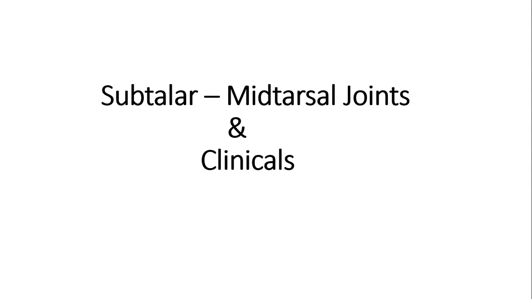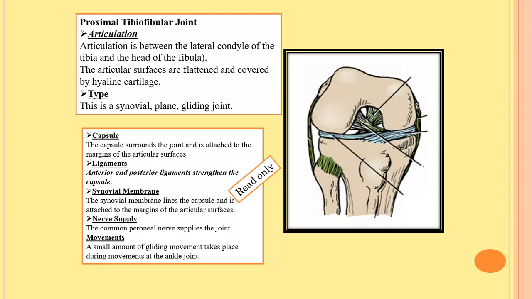is a hinge type of synovial joint in which dorsiflexion as well as plantarflexion occurs, but the other movements, the rotating movements such as inversion and eversion of the foot, occur mainly at the subtalar joint. So before I start my discussion, I have found two slides made by some doctor, and these were beautiful slides showing the joints.